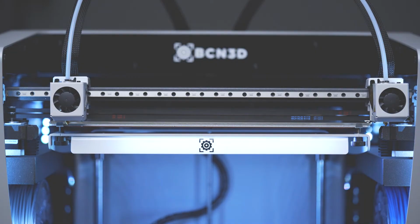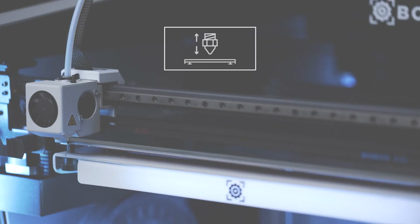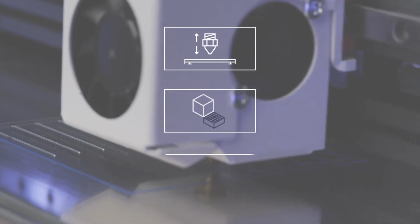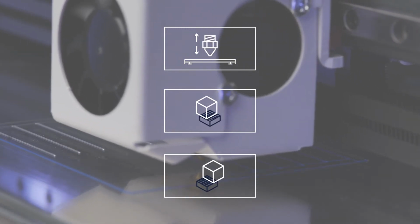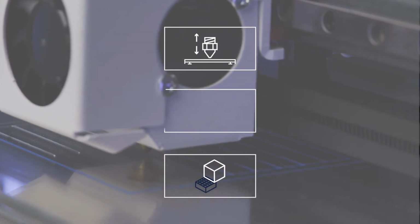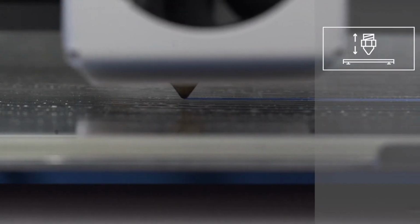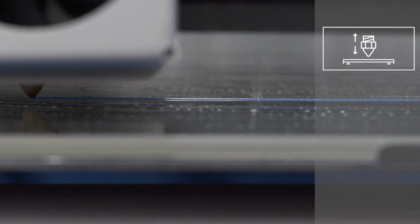The printer's calibration assistant establishes the distance between the nozzle and the print surface in the Z-axis, as well as the distance between the left and right hot ends in the X and Y axis. The first calibration process will adequately adjust the nozzle height in the Z-axis, allowing the material to be extruded correctly and to adhere to the platform.